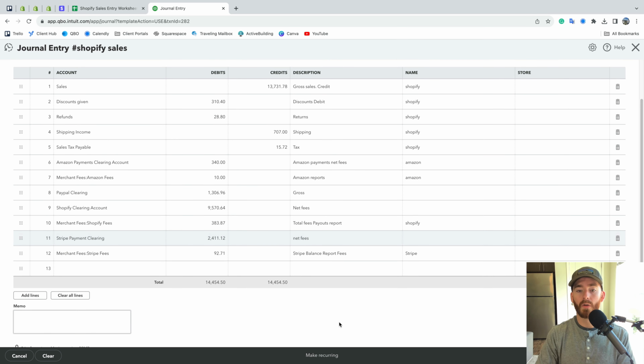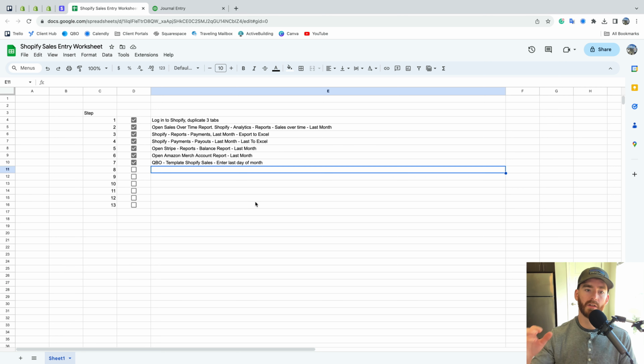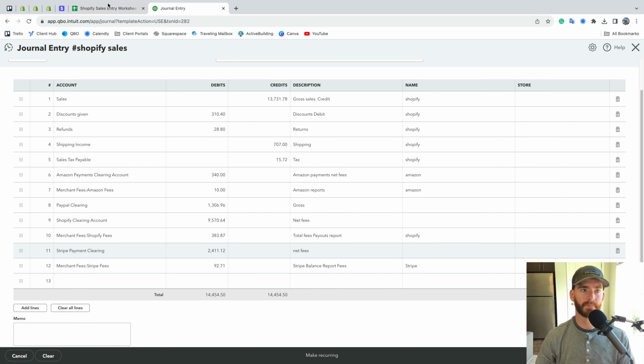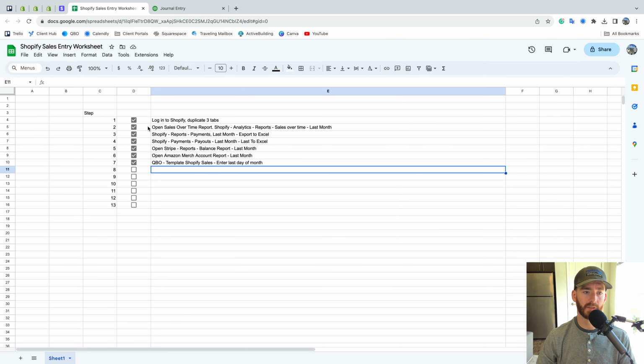Now you'll see, and I know this is a lot, but I promise you, once you start getting into this rhythm, and especially that's why I like having a checklist like this. So essentially all you'll do is you'll go into your checklist, you'll duplicate some Shopify tabs, you'll open up, if you need to, Stripe or PayPal or whatever else you need, you'll open up all the tabs, run all the reports that are listed out exactly where to find them, run all the reports, export some stuff to Excel. Then essentially all you're doing when you go into your template is you're just copying and pasting things. It's really pretty straightforward. You're just kind of copy and pasting as you go, running through these reports. So that so far is the workflow here.